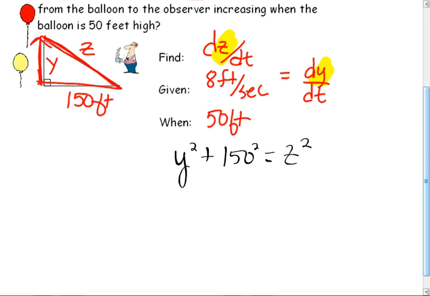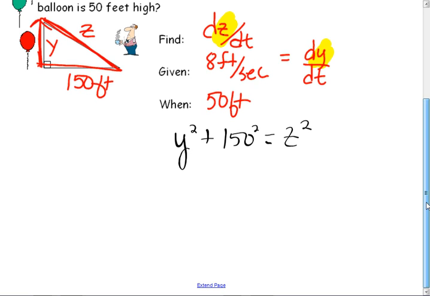Is that okay, Trevor? You've never seen this before, so you really need to pay attention. Okay. That's the relationship in the function. Now I want to relate the rates, so what am I going to do to all parts of this? Take the derivative with respect to what? Time.